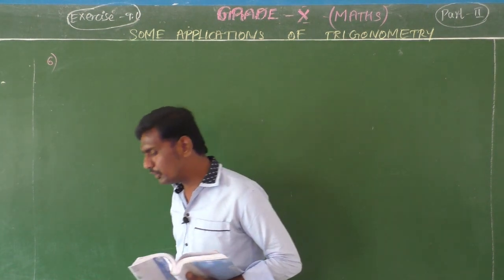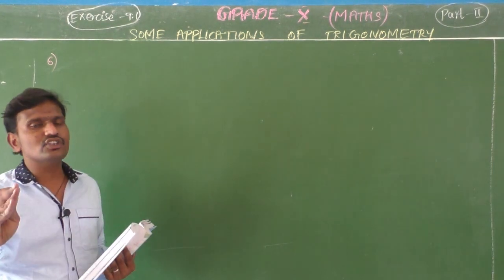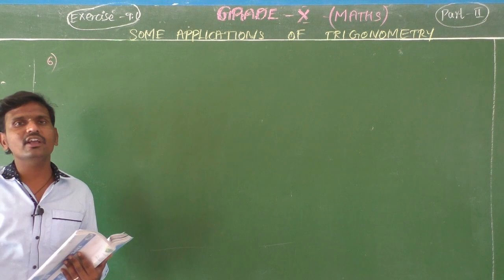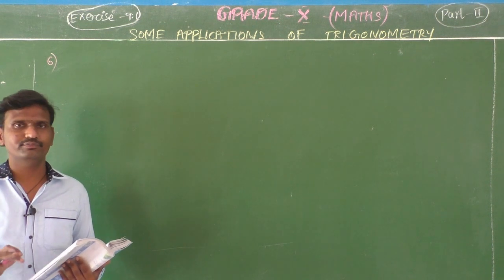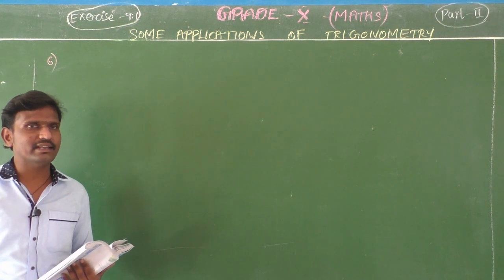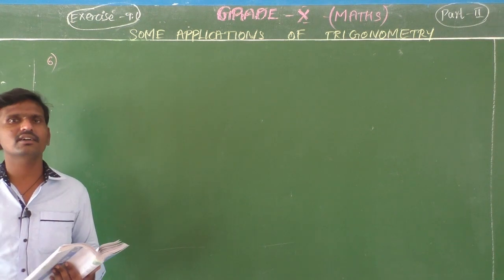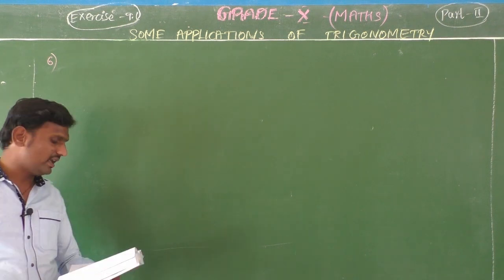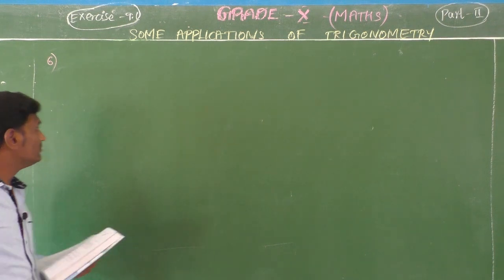Already I told you students, for each and every question first you should read and get the idea to draw the diagram. From the diagram only we can move in a single step to use tan theta or cos theta or sin theta. In the maximum number of problems we use only tan theta. Now listen.